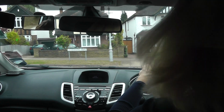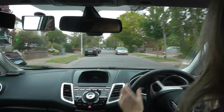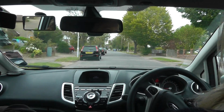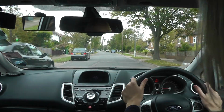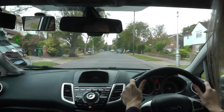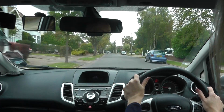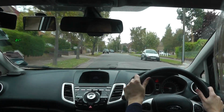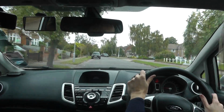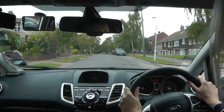I think we should have gone to Specsavers. Sorry, that's not actually you. That's a problem with the car at the moment. I have got it booked in to try and sort it out. Just a little bit of a misfire. Right. Yeah, it's going to be quite a short reverse around the corner, that one, isn't it?